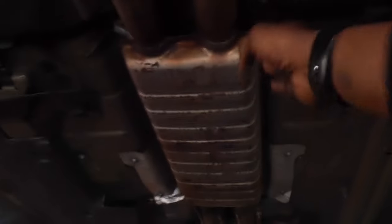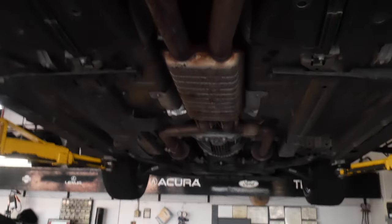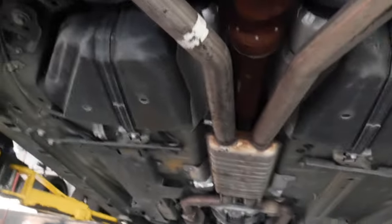Y'all, so we got the car up on the lift. So basically, that H-pipe is going to be replacing this fat suitcase of a resonator. Hopefully get some more free flowing airways for the exhaust. We already got the muffler delete, like I told y'all earlier, with the 5-inch single tips.